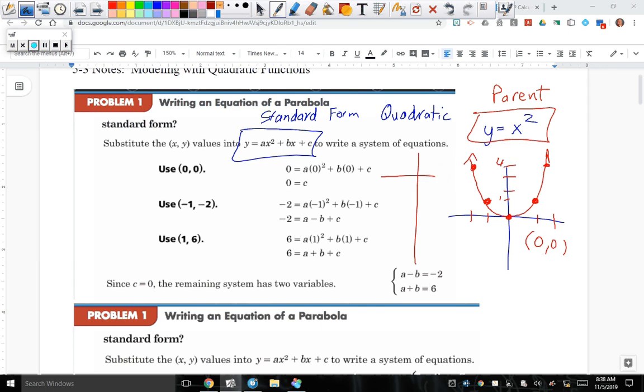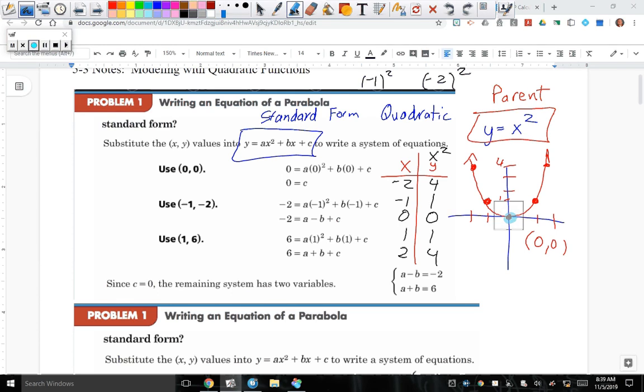Real quick, some basic things about this. y is x squared. So if I have 0, 0 squared is 0. If I have 1, 1 squared is 1. But if I have 2, 2 squared would be 4. And just like going to the left, negative 2 squared is a positive 4 because I'm thinking about parentheses. And negative 1 squared is a positive 1 because I'm thinking about parentheses. Okay? So that's the basic form for a quadratic.